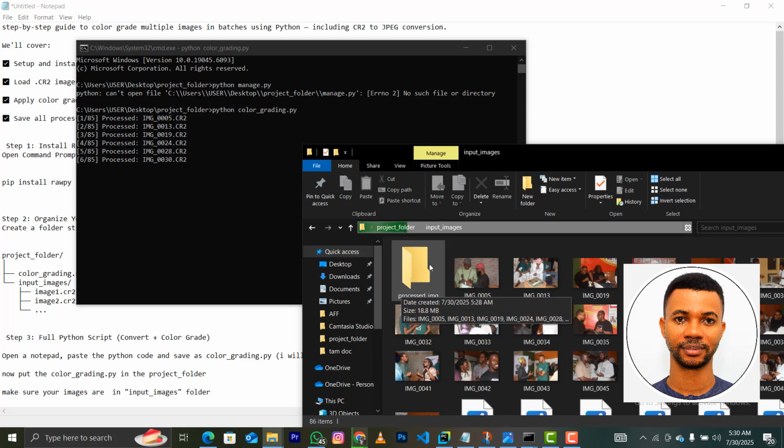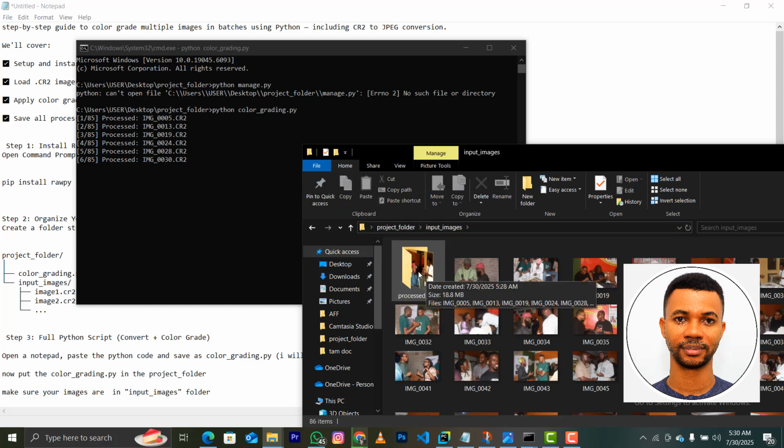Okay, you can see the system created its own process image and it's moving them here. So this is it.